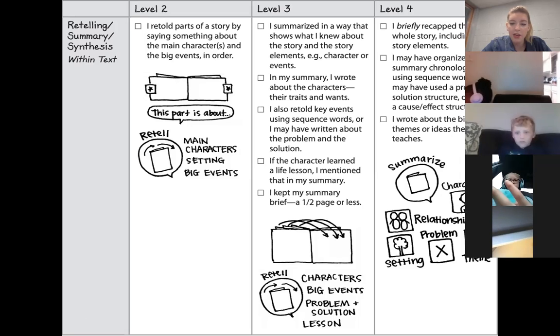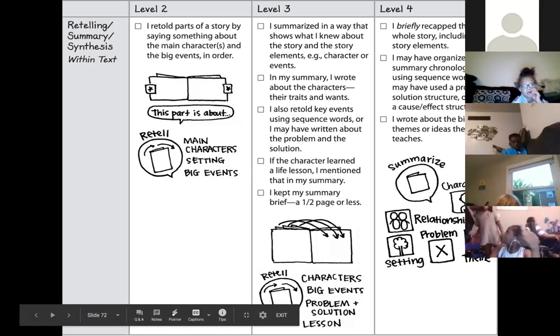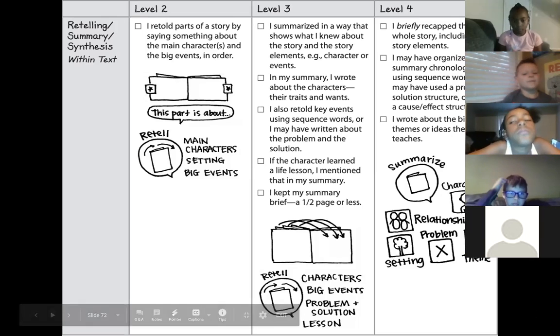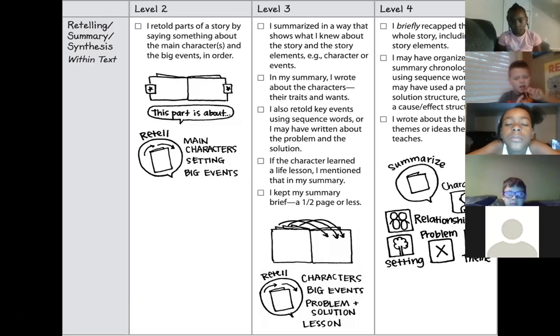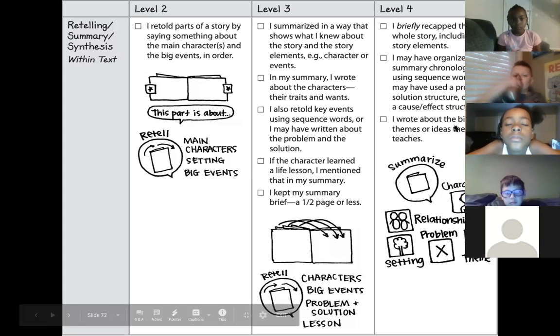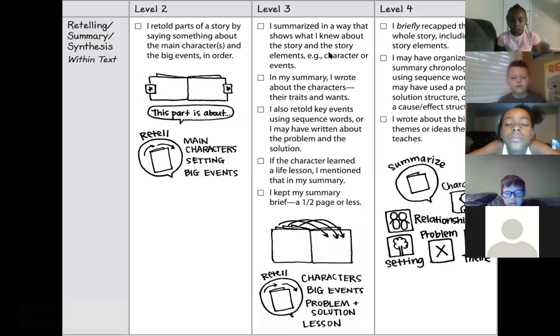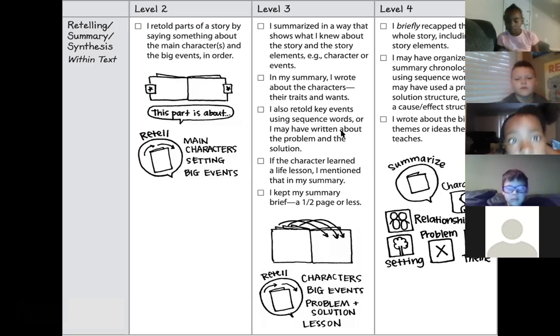All right, so I'm going to agree with DeJay and Paxton and Gabe that in third grade, you should be using the level 3, okay? So this is where you should be at. If you're already in this category, you are doing an awesome job and you are ahead in your writing. So let's go ahead and read through what a third grader should be reading at. Raylan, make sure your eyes are open, please.